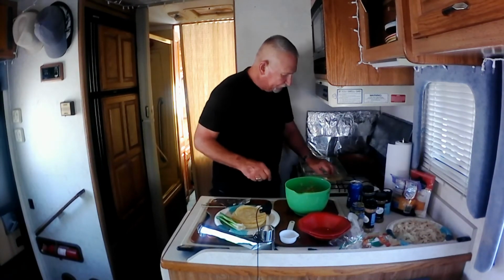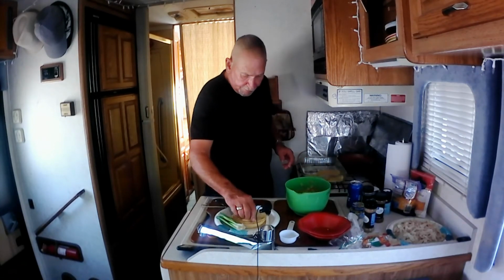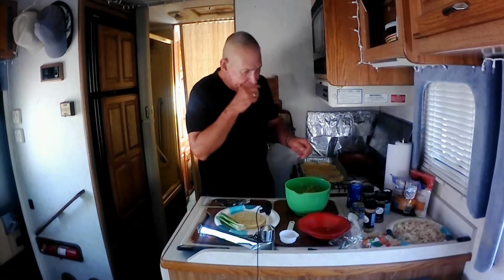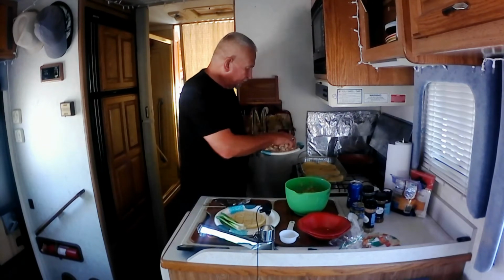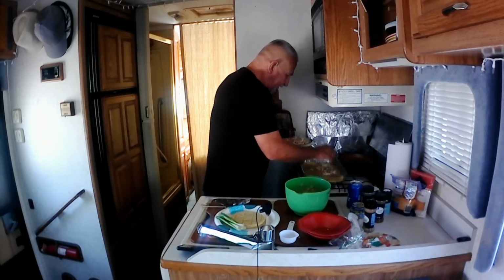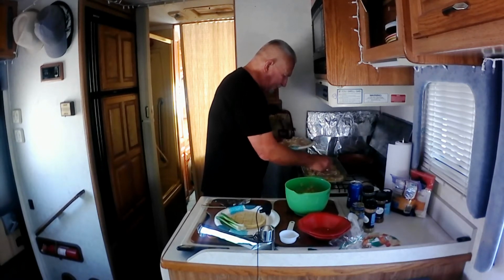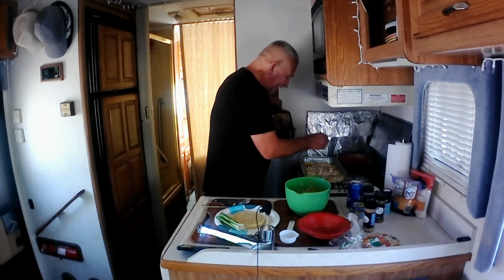Okay, now we'll start layering those in like I was going to. We'll go ahead and layer these in. Put our first layer. We see there's already 6 tortillas there. Now we're going to get our shredded chicken here. We're going to put a layer of shredded chicken in here. We'll scatter that all in there real pretty. And like I said, I got 2 chicken breasts. This is just my wife and I, and I'm going to have enough for lunch tomorrow. And then some probably.